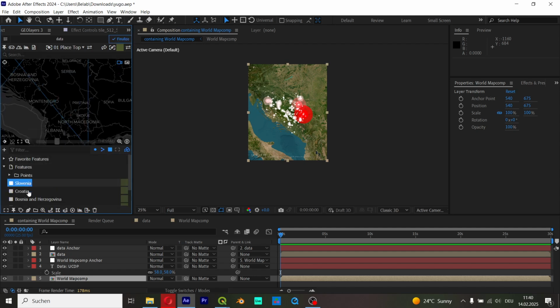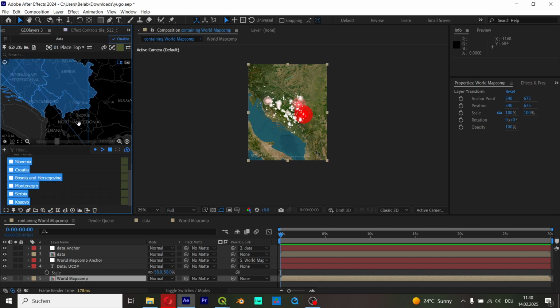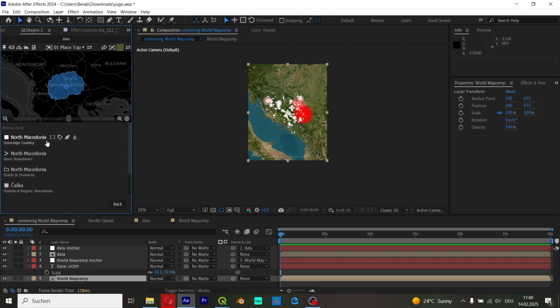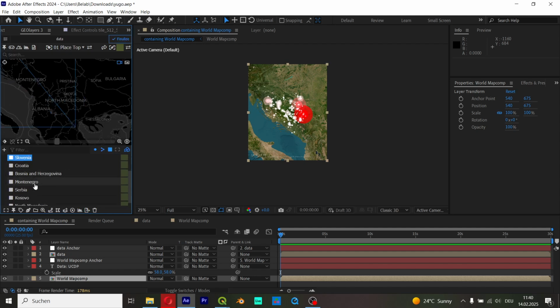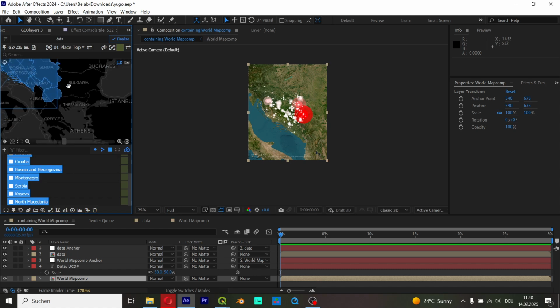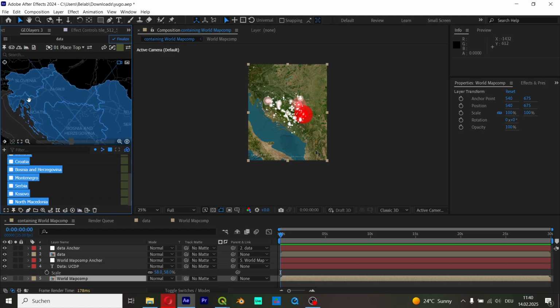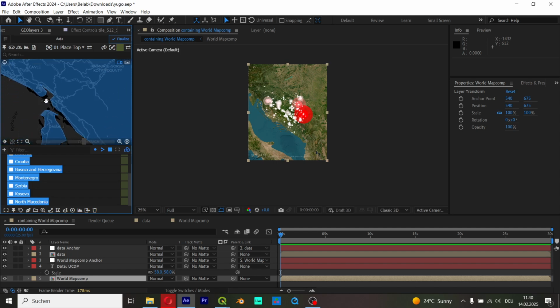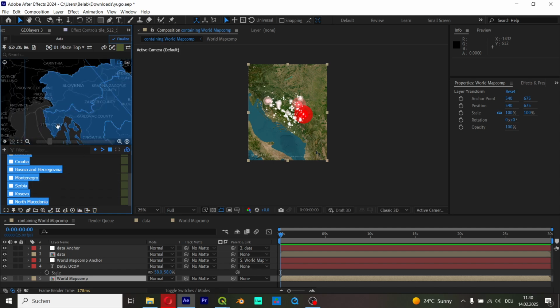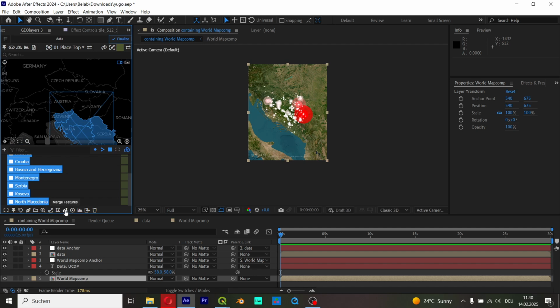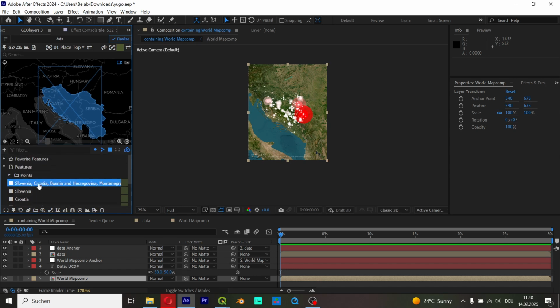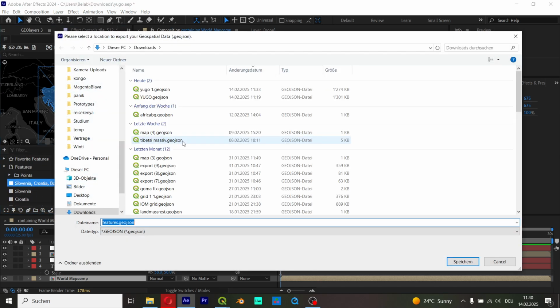Do we have everyone? No, North Macedonia. Which means for our type of visualization this won't be a problem, but natural earth, often it's not that detailed. You see it here, for instance. It's not very detailed, so if you for instance want to show specific stuff, then use not natural earth, but for this one it will do it. We will merge the features.